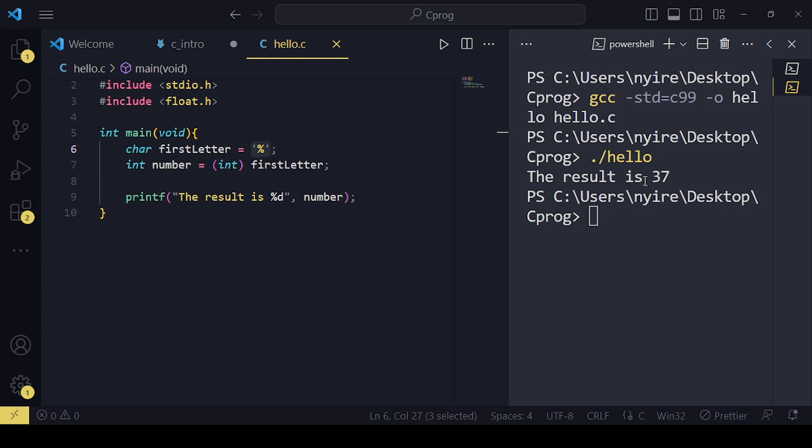So always have that in mind. And whenever you're converting between signed and unsigned data types, you have to make sure that you know the range, and always be careful, because signed data types are going to hold both positive and negative values as well as 0, whereas unsigned types are going to hold only positive numbers and 0.